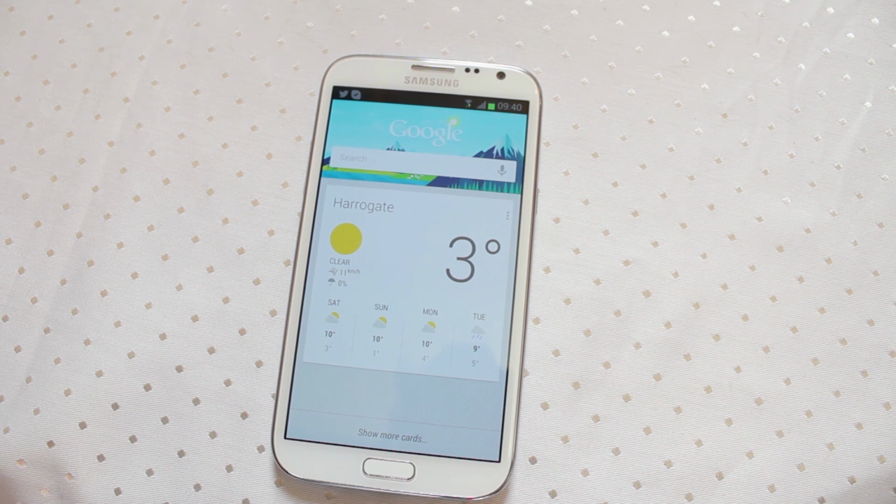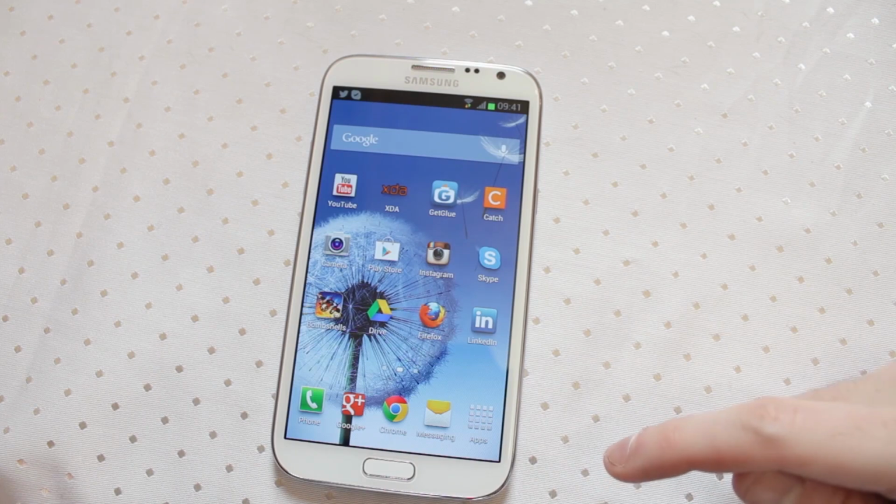It will provide the latest sports results. If you happen to be stood at a bus stop or outside a cinema, it will provide the latest listings or bus timetables for you, so you know exactly how long you're going to be waiting for your movie or when the next bus is going to be coming along. This level of deep integration with the handset is absolutely fantastic, and on quite a few occasions now I found it really useful. Something certainly to check out.